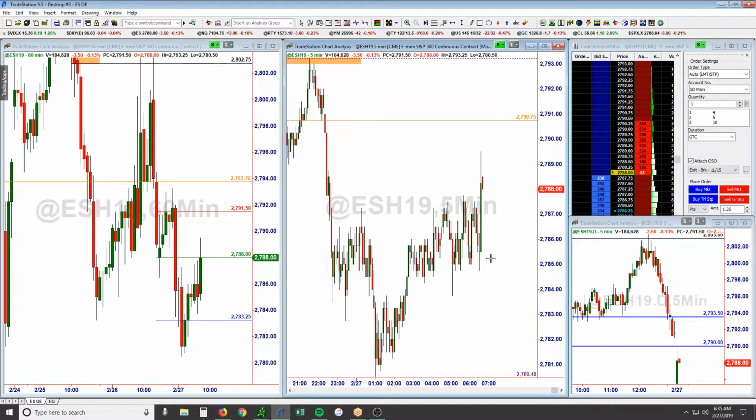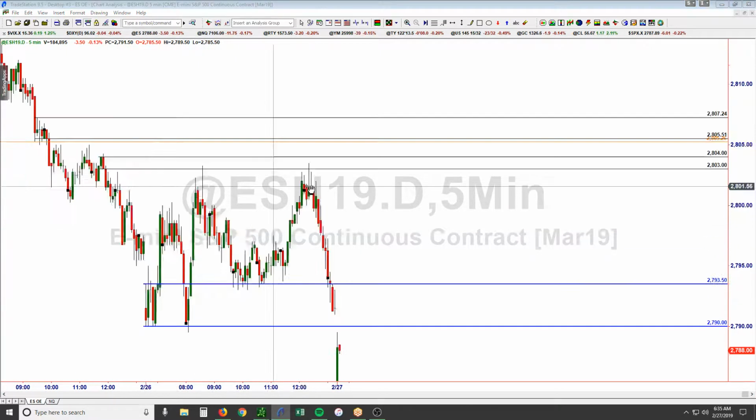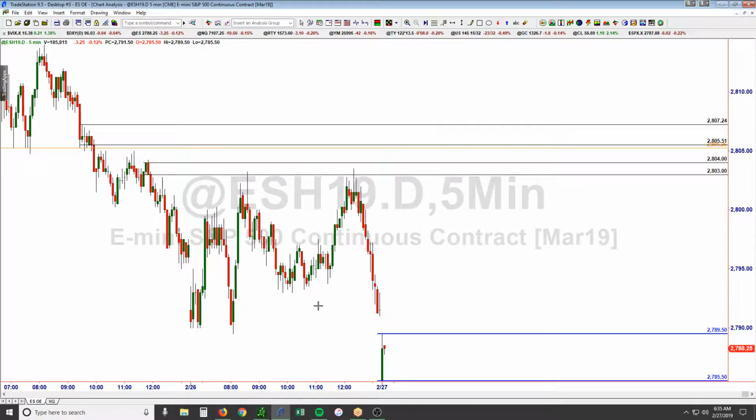First 5 minutes formed. So there we have it. Right in here, let's highlight that. First 5 minutes of trading is important because it sets the tone for the day, at least early morning, and what they want to do. Yesterday is a perfect example: a lot of trading centers around that first 5 minutes worth of trading. We spent some time in that first 5 minutes, broke up above it, closed the gap, came back down, right back into that first 5 minutes, couldn't close below it, held, rallied up.